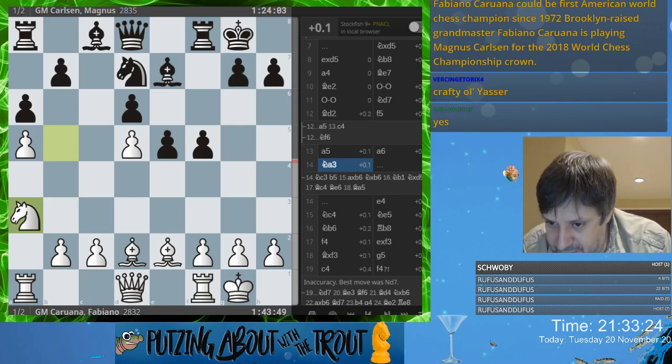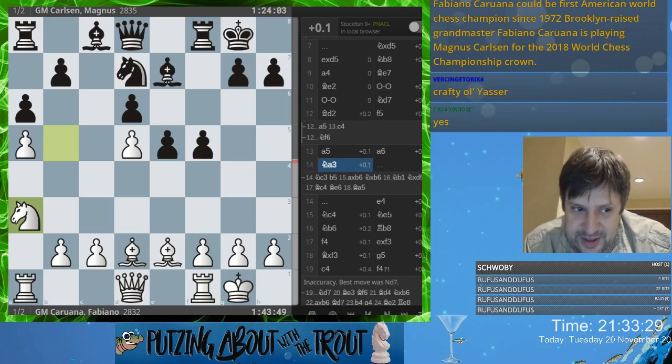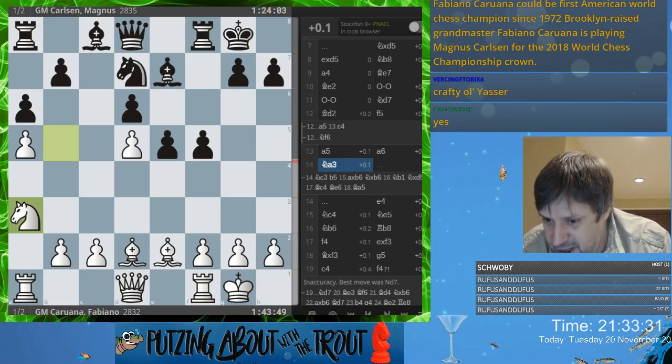Verson giving me some claps. Thank you, Verson. Yeah, that was a funny Yasser story. He's got a million of them, but that was a good one. Vertwitch says, hey, how you doing, Vertwitch?